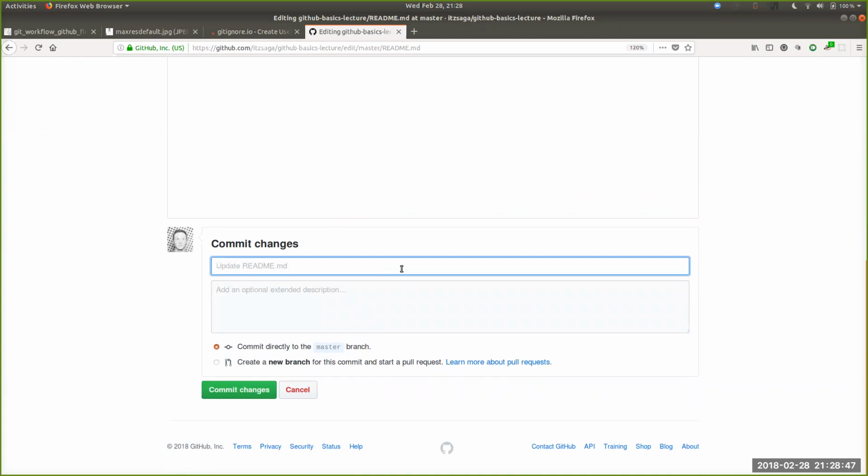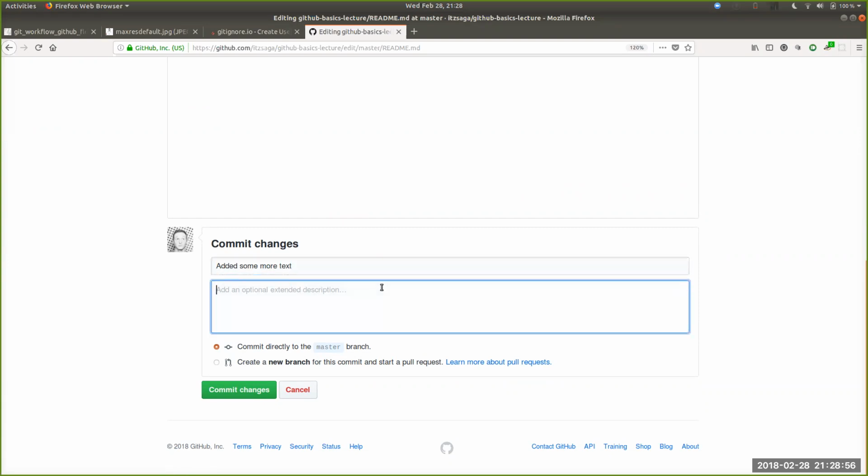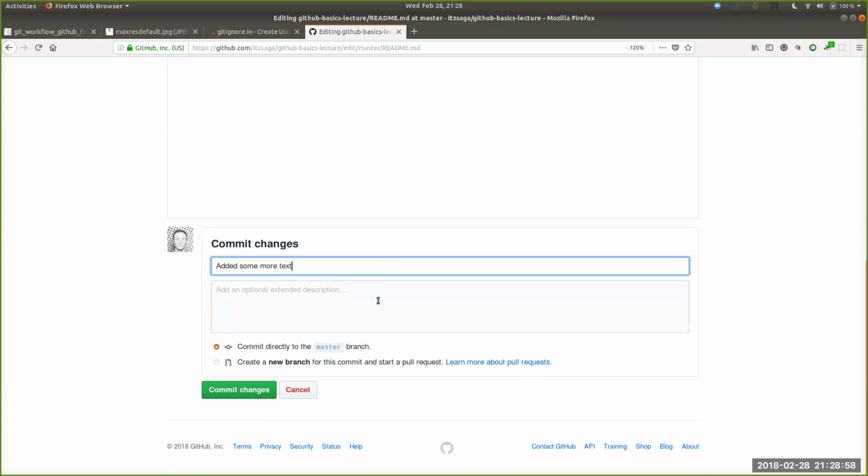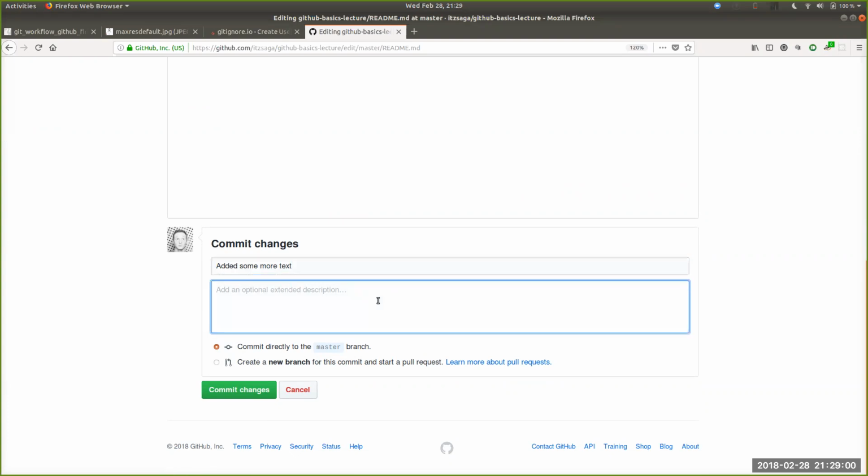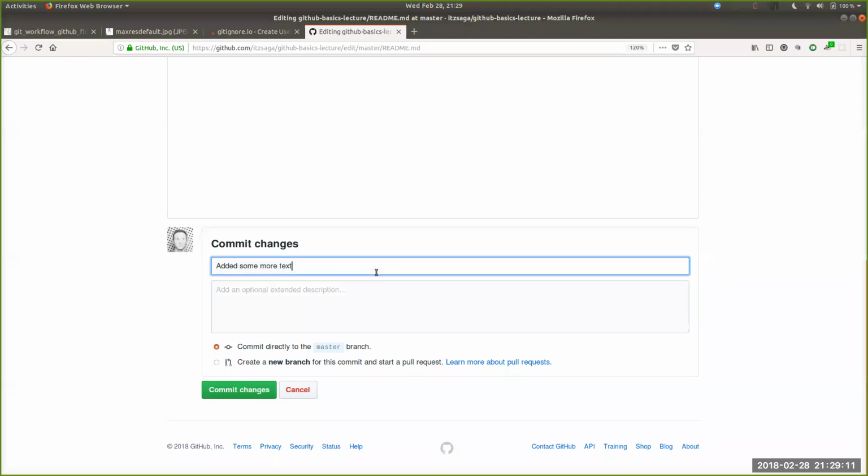And the commit. Now, you'll see that there's a title and an optional extended description here. You can add this extended description in the command line as well. However, like I said, the large majority of commits are just this title.